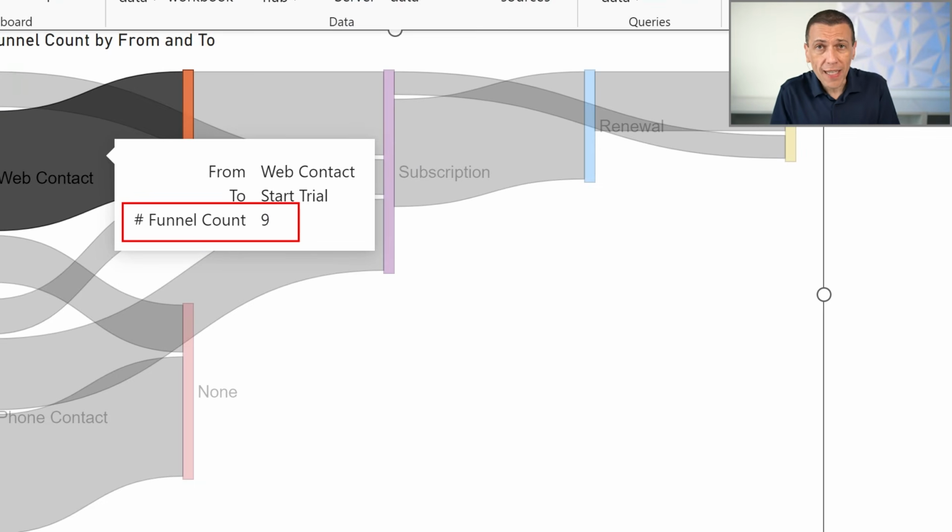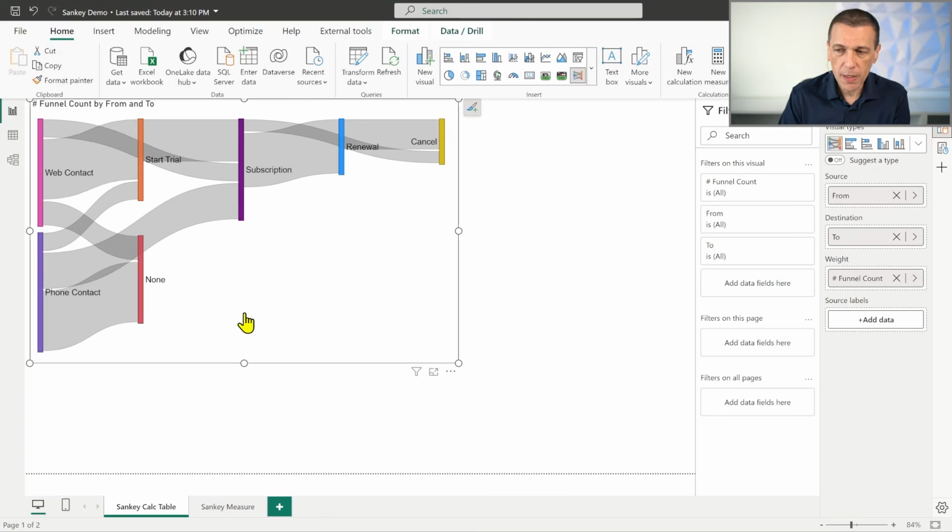We are using the Sankey visual, the Sankey chart, to display the funnel of the contacts we have that introduce initial contact, initial leads, they become customers, and hopefully they will stay customers, but there will be a churn rate of customers that leave. And so this visualization displays a more complex situation that could have multiple events.